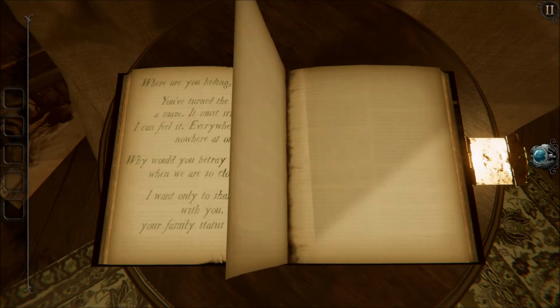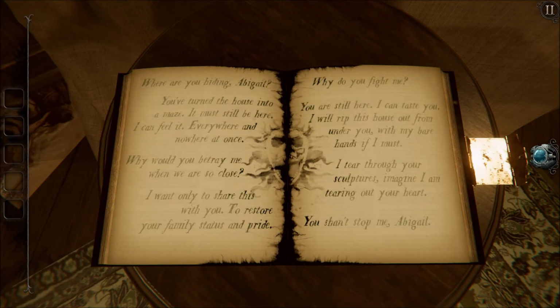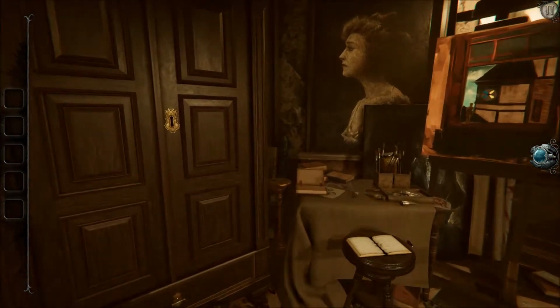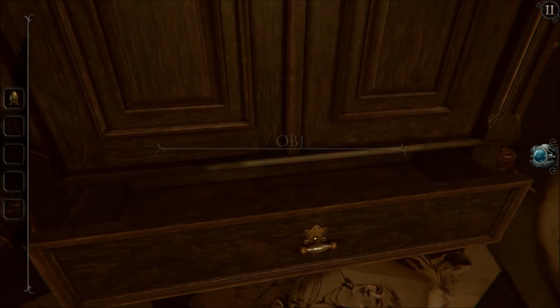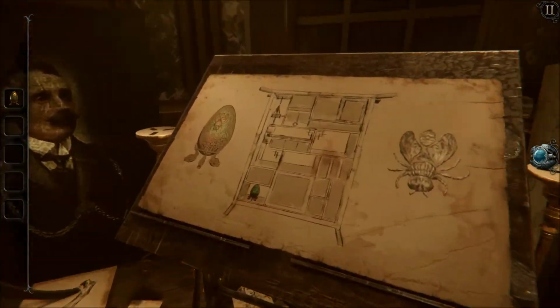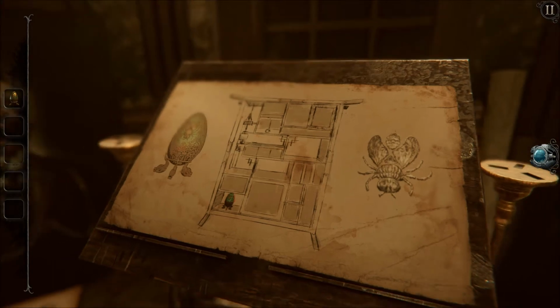Ooh, that's a really creepy center picture. It took me the longest time to realize it makes little pictures. And that's a creepy skull thing with tentacles coming out the face. Because, you know, why the hell not? Nope. Okay, I do not have a key for that. Intricately decorated egg sculpture. That looks like this. It is that. Okay. And that looks like that Japanese cabinet thing. Okay, so I guess I shove that in the bottom left.